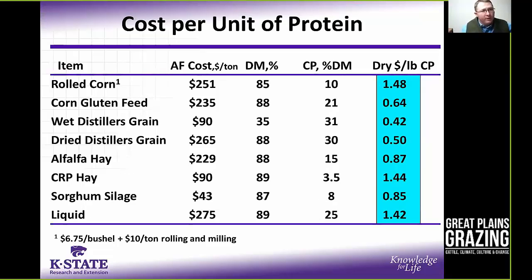So we do the same thing, cost per unit of energy or cost per unit of protein. Really all we're doing with these is ranking the particular feedstuffs in terms of what might be the cheapest. Regardless of whether we're building a supplementation program or simply building a growing ration, a lot of times we walk through these same equations just to figure out what might be the cheapest source of protein to use in the ration, to give us a benchmark.